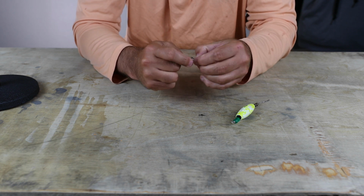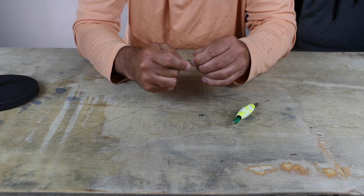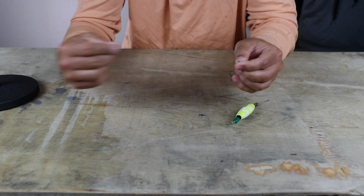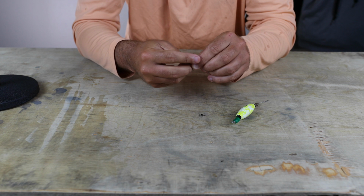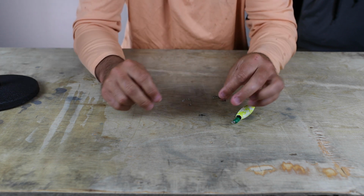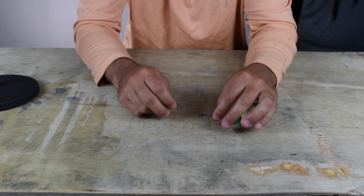So you're just going to snell this one as well. Same thing, 6 to 10 times. Doesn't have to be too pretty. Down and then back up. Come through there, pull it tight. All right, so there we go. We're done. Nice and simple, nothing to it.